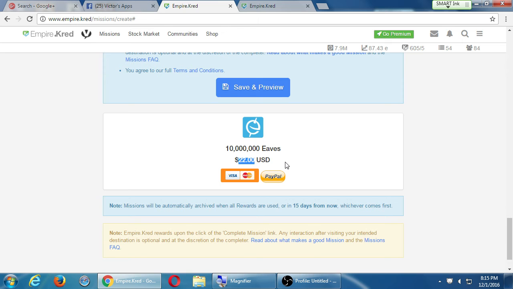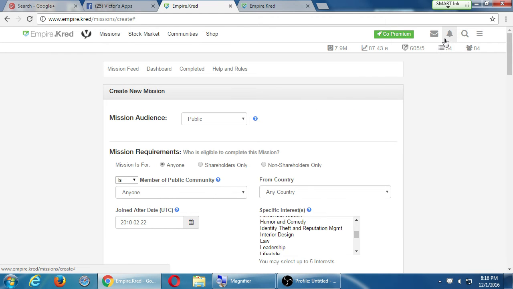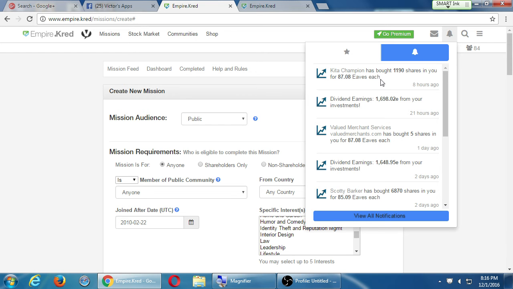You could pay 22 real dollars to then buy 10 million EVs to run more campaigns. But you're able to generate that money all by itself by setting up the other networks, connect your Twitter, connect your Facebook, connect all of that, and the activity that you do on those networks then generates dividends in here, and then your own company would also be, you know, purchased shares. You know, 87 times 1100, that's more that go to the coffers of this account to then run these missions.